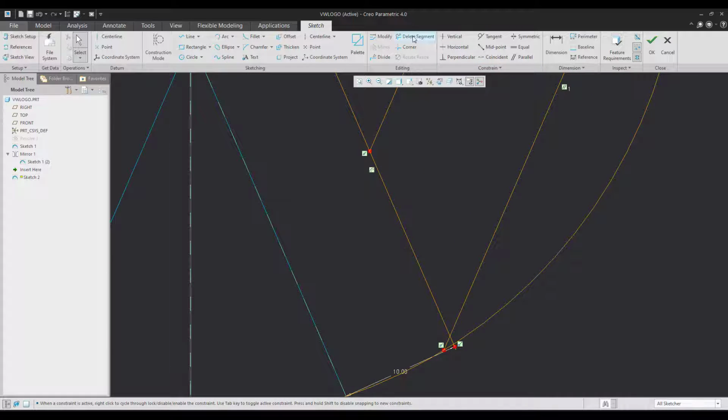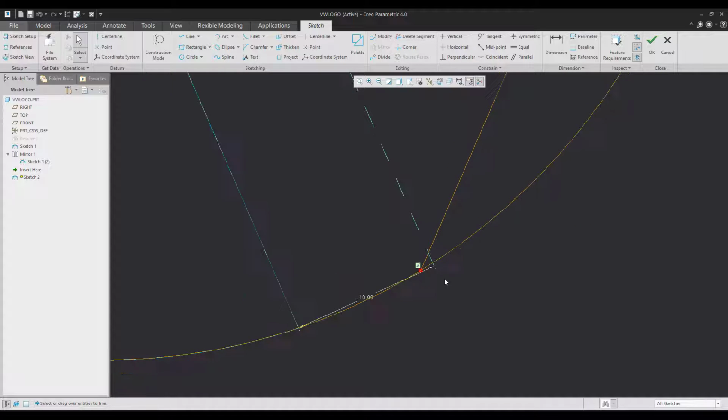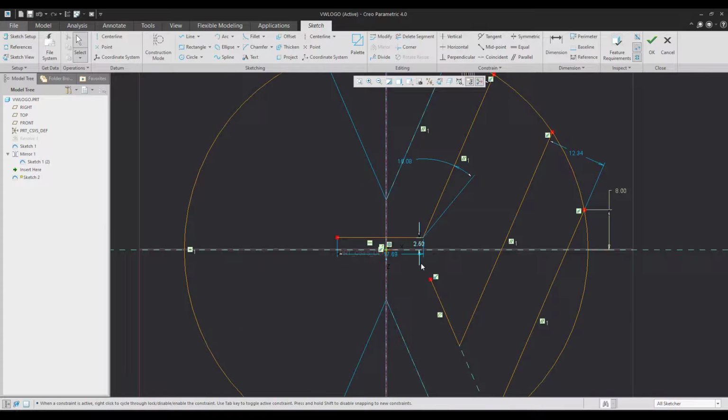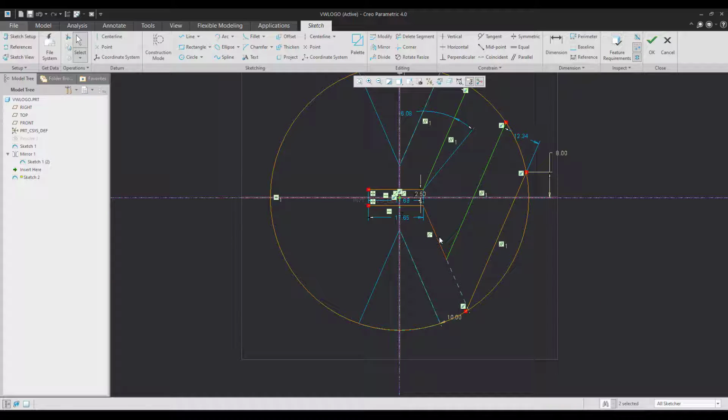I do not want these extra lines, so I'm just trimming them off. It's easy for me to understand how things go later. Now, I also have another line. Let me take a center line so I can mirror them onto the other side as well as maintain symmetry. Now I have this line and the distance is again 2.5. Okay. The same thing is mirrored onto the other side. And I'd like to corner these two. Now, I know all these are again needed on the other side, so I'm going to mirror them onto the other side.